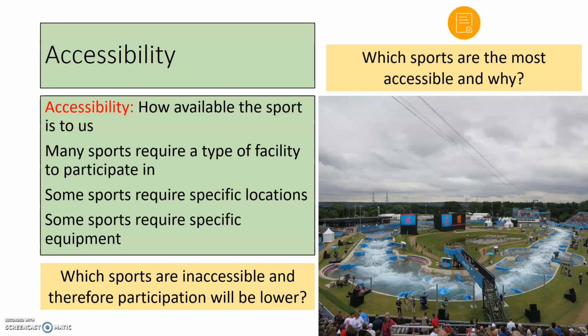Okay, so when we think about accessibility, things like water sports, if we think of skiing, for example, those kinds of sports are quite inaccessible, especially within the UK. Ultimately, we've got 2 or 3 snow domes within the UK, but participation would be a bit lower because we don't have the geographical mountains and the landscape around us to help us with those snow sports. And the same in terms of water sports. If we live near a coast, then we're more likely to take part in things like windsurfing, surfing, canoeing, kayaking, and so on. Sports that are most accessible will be things that require little equipment.